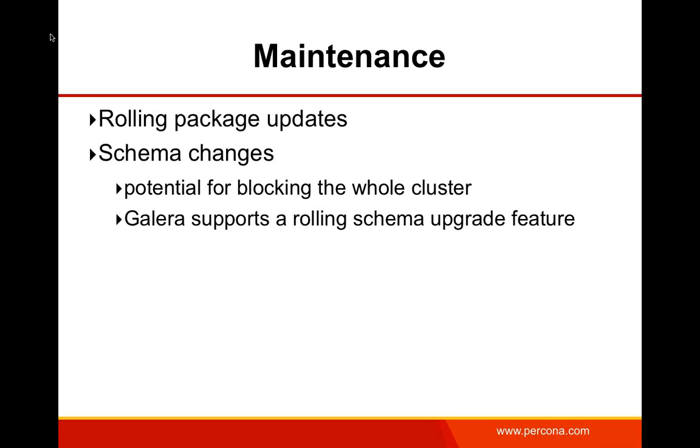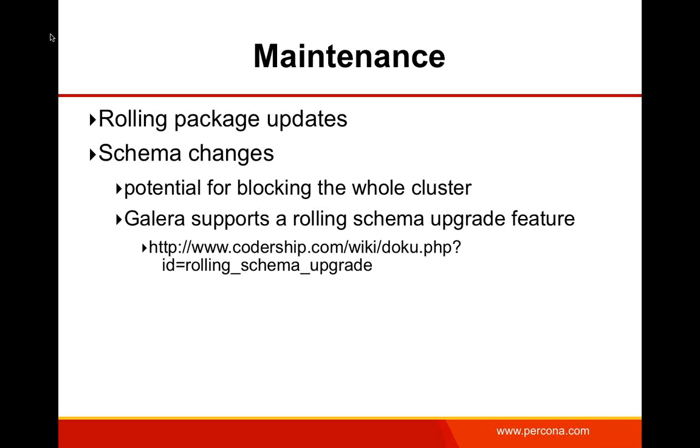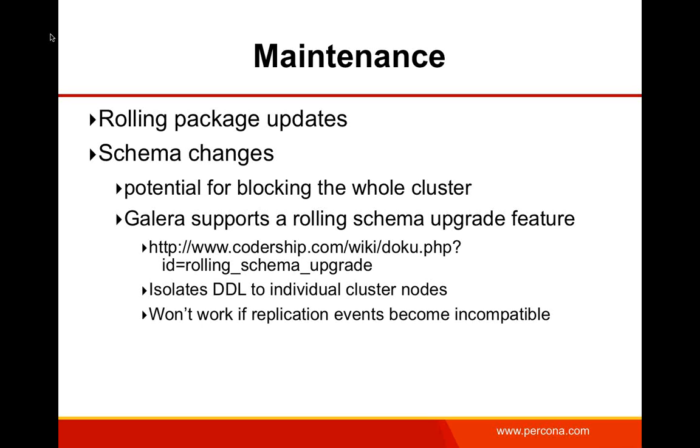Galera does support a rolling schema upgrade feature, and it's documented here. What this does is isolate DDL to individual cluster nodes. But that's good only to a point, until you break the DDL compatibility for replication across the nodes. Once that happens, you're stuck, and your solution is pt-online-schema-change, or its various cousins that do more or less the same thing.